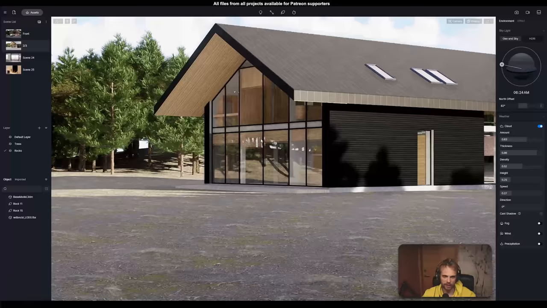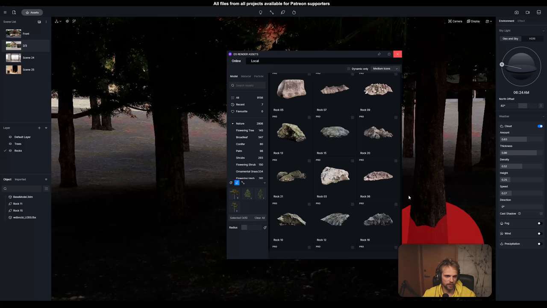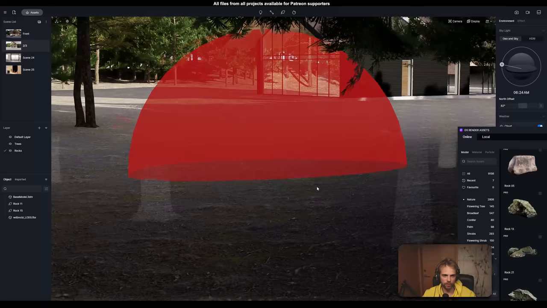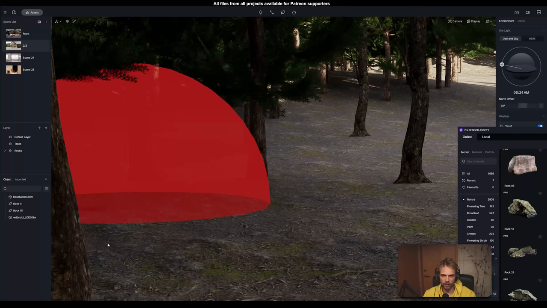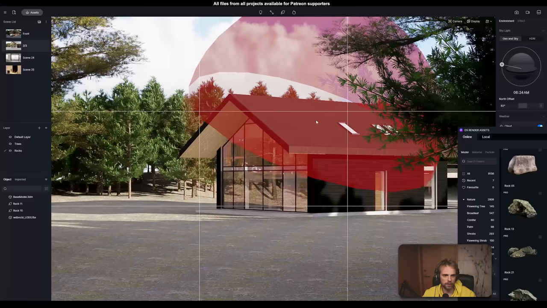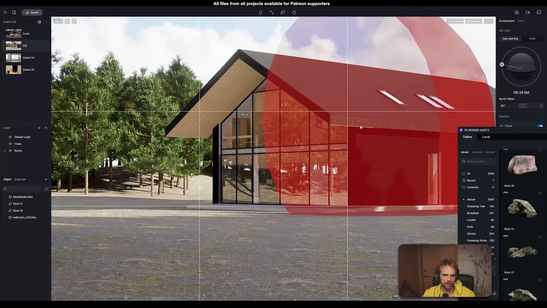Yeah, we're back in the woods, boys. Back in the woods. But this time we know the trick, so it should be much easier to fix. Let's increase the radius and just go to town deleting the trees for our camera. Those will probably not hurt, so we'll have them. This one gets removed. Okay, with that done and with grid enabled, let's find the camera angle that is most aesthetic.